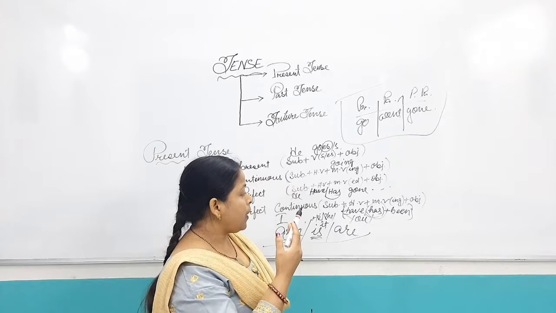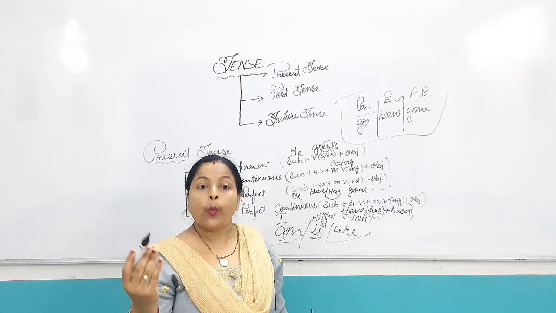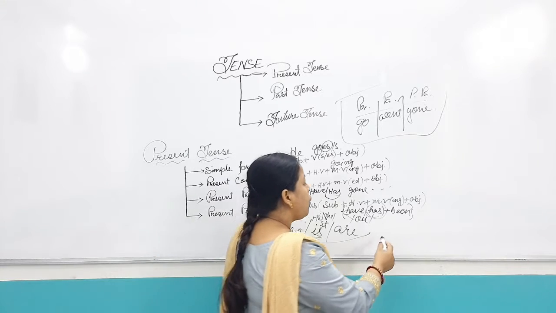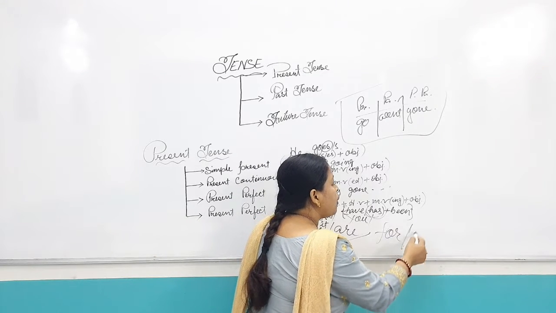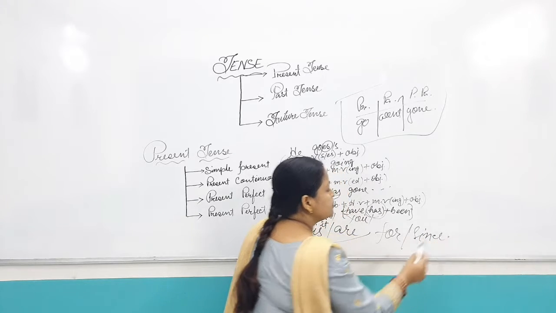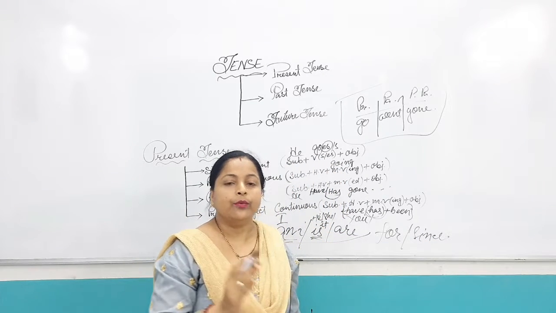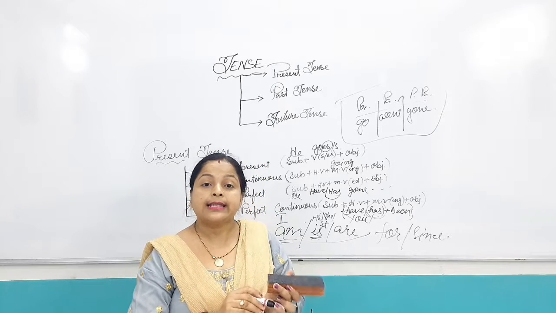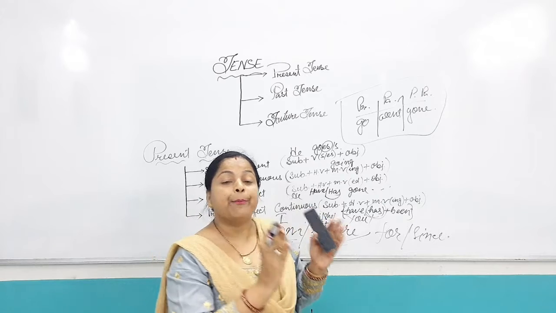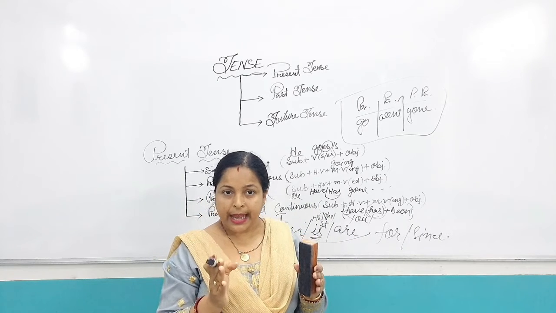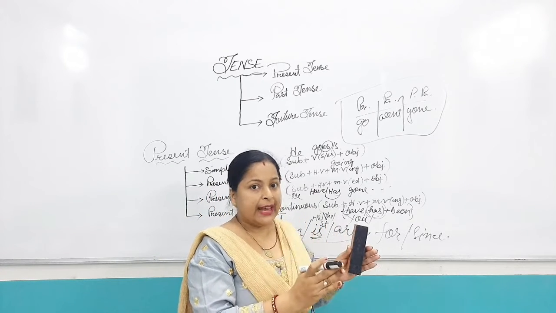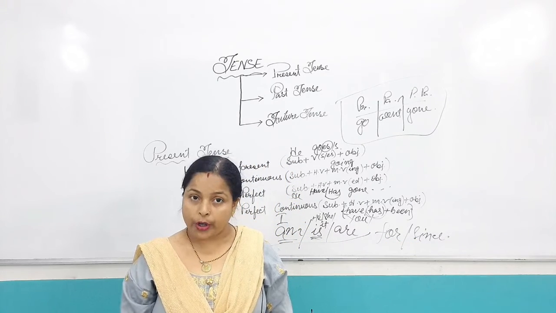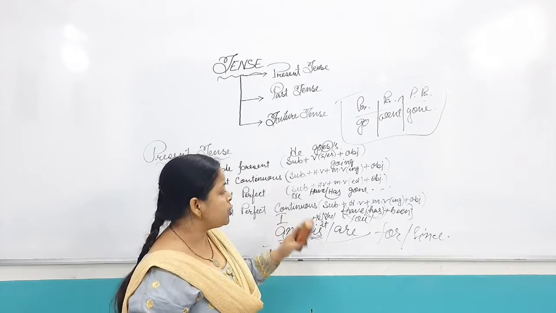So we have been watching the movie for 3 hours. One more thing, one word is used here, for or since. So when to use for and when to use since? For will be used in the sentence if we give an approximate time. If the time is mentioned properly, perfectly, then since will be used. Otherwise, we will use for. I think this much is clear.